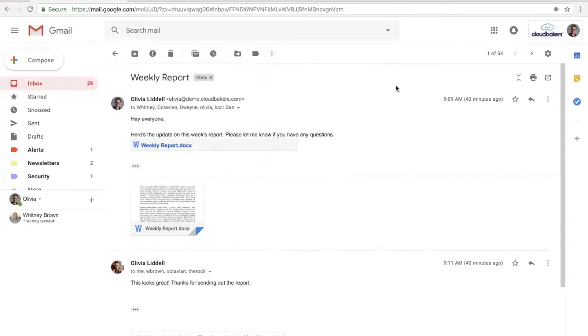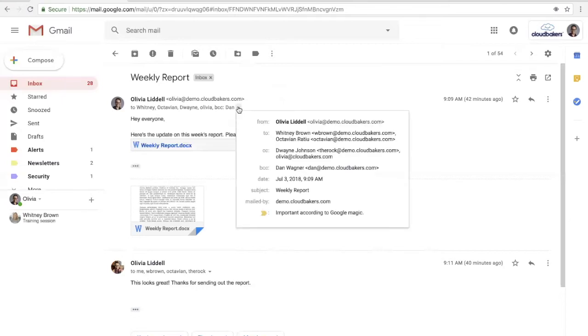At the top of each individual email message, you can click on the drop-down arrow to see the full details about the recipients. For example, this is where you can see the difference between which recipients were included in the to field and which ones were CC'd on the message. If you were the original sender of the message, as I was on this example, you can also see which recipients you chose to BCC or blind copy on the message.